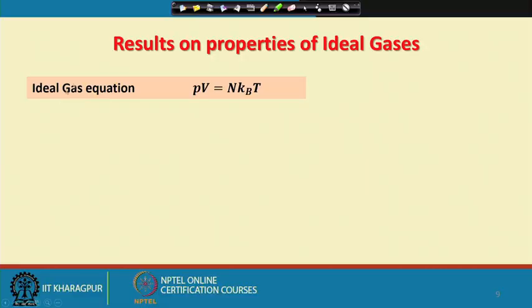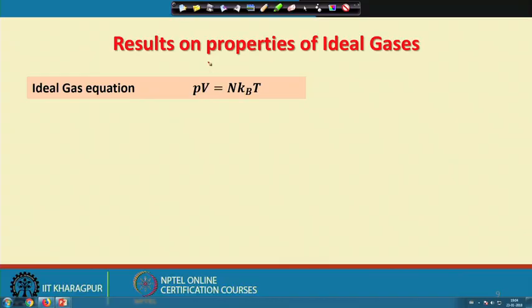So, the first thing that we would like to talk about is the ideal gas equation. Now, the ideal gas equation is derived from experimental data. It says that if you measure the pressure of a gas at a given volume and at a given temperature, for a certain amount of gas where the number of particles is fixed, then the resultant pressure satisfies a functional relationship, and that is given by PV is equal to NkT.